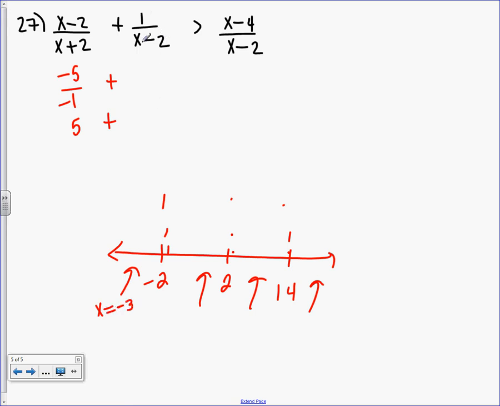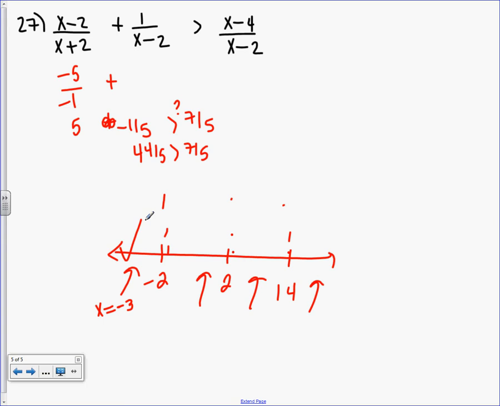What's negative 3 minus 2? Negative 5. So I'm just going to say 5 minus 1/5. And I'm seeing if that's greater than negative 3 again. So negative 7 over negative 5. Two negatives make a positive. Do you guys get what I'm saying? I'm going to see if the left side is bigger than the right side. What's 5 minus 1/5? 4 and 4/5, right? Is 4 and 4/5 bigger than 1 and 2/5? Is 4 bigger than 1? Okay. So big old check mark. It's okay. Do you guys get that?